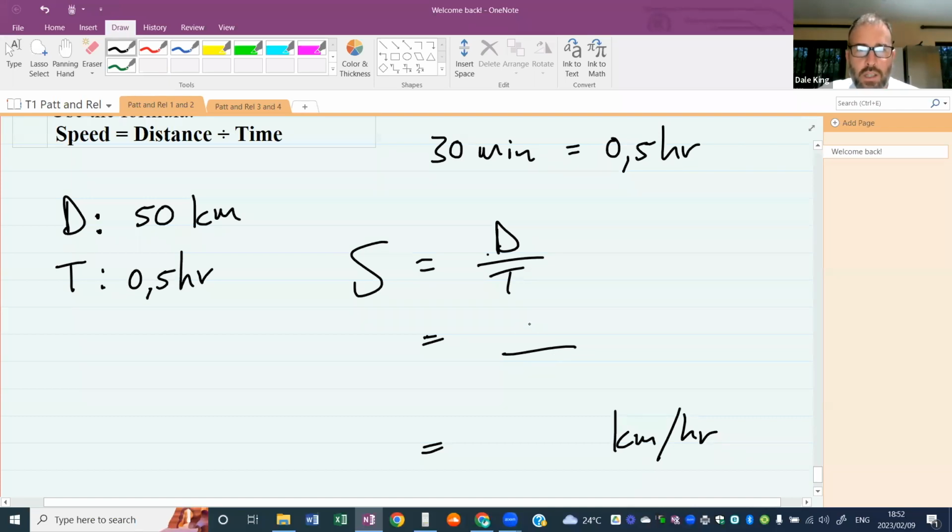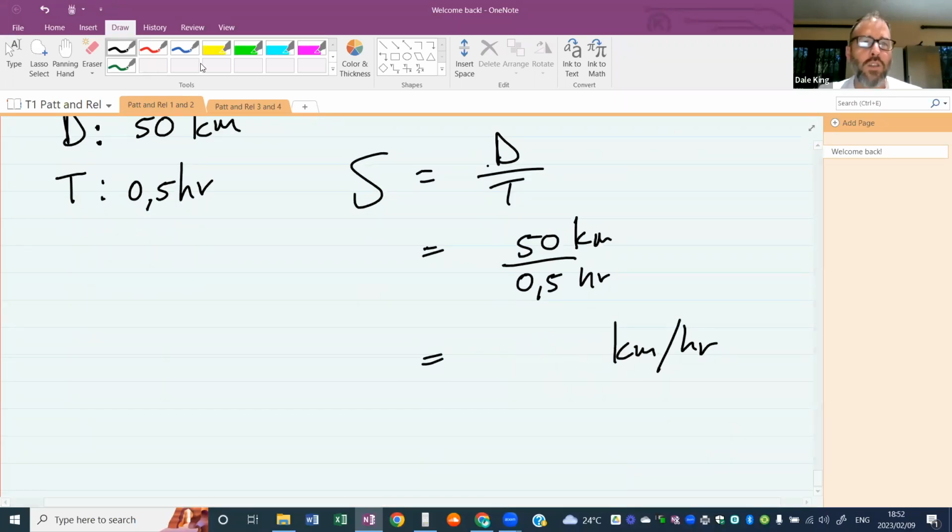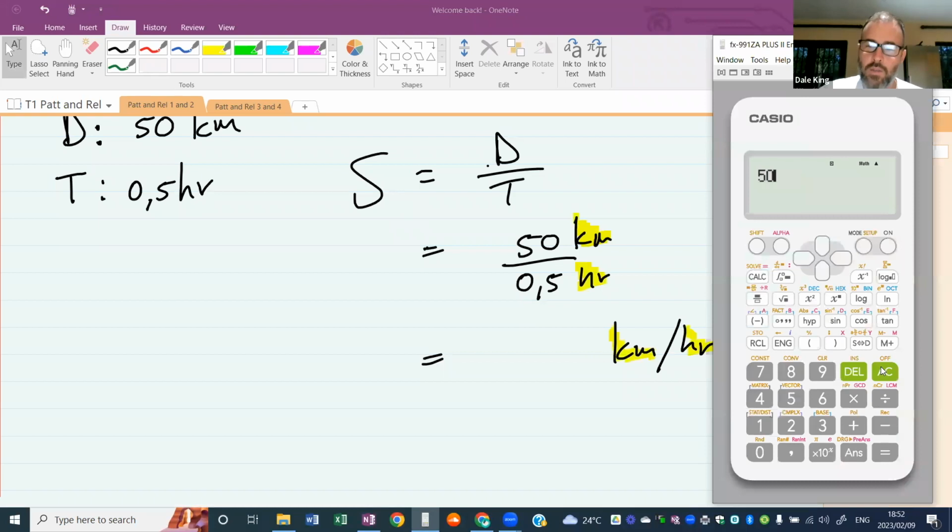So into my formula, I inject these values in. 50 on top, 0.5 at the bottom. And I can hear Kia's thoughts screaming right now. She's like, Dale, please put the units in. Don't forget the units. Okay. So according to the units we've used, if we put in kilometers and hours in, we're going to get kilometers and hours out of our formula. And then we just say 50 divided by half. I'm going to let the calculator work for me here. So 50 divided by half. 100 kilometers per hour.